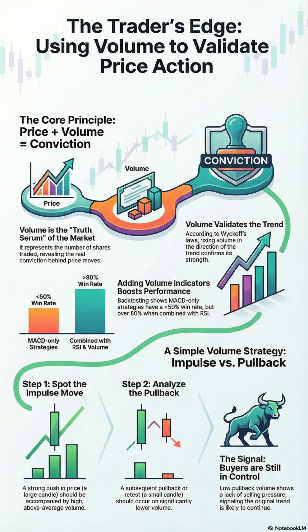Let's start with RSI. It seems like the standard tool for telling me if something is too high or too low. That's its primary job. The RSI is a price-based oscillator that measures the speed and change of price movements, generally using a 14-period window. The typical thresholds are really simple. What are they? An RSI reading below 30 is generally considered oversold. This suggests that downward momentum might be exhausted and signals a potential buying opportunity. And above 70? An RSI above 70 is considered overbought, suggesting upward momentum is stretched and signaling a potential selling opportunity.